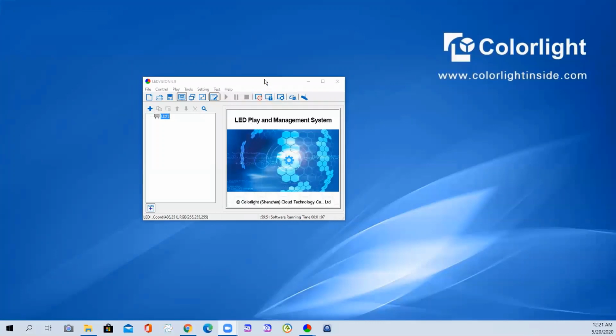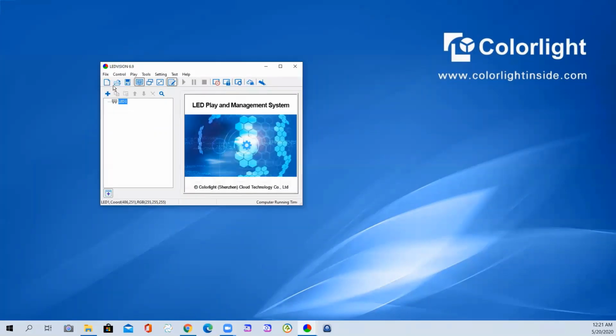Because our objective today is to go through the advanced parameters in LEDVISION software, we will not go into details of how to use the software. We can click this button, LED screen settings, to get into the advanced tab. After we click this, it will pop up a password window. Type password 168.68.